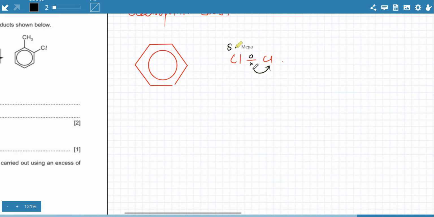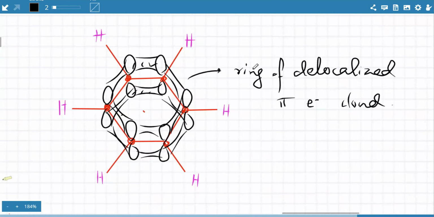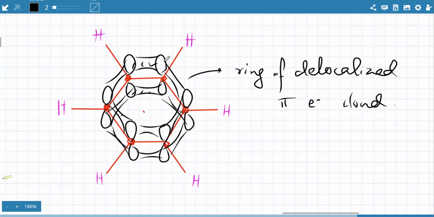And one of the Cl would become partial positive, the other one would become partial negative. And the positive Cl would be attracted even more by the electrons, and the negative Cl would be repelled even more. So एक Cl attract हो रहा होगा, and the other Cl would be getting repelled. So the polarization of Cl2 molecule happens. But the polarization is not very strong. The reason it's not very strong is कि benzene का जो pi electron cloud होता है, that has a very low density because उसके electrons बहुत ज़्यादा distributed होते हैं.